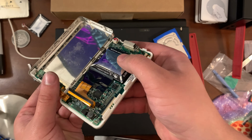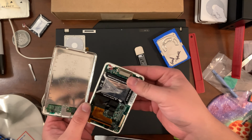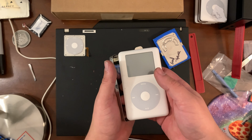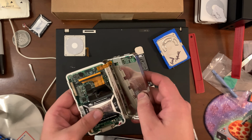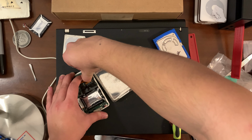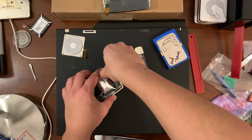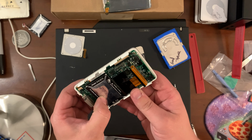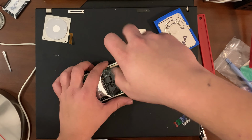Ooh, that is one spicy pillow. I thought the center button's working properly now. Oh, I have another one that's doing that. That's probably what it is. Holy cow, that is dangerous. Let's get as many of the potential victims out of here as possible. Never to be plugged in again. Terrifying. Oh my gosh.